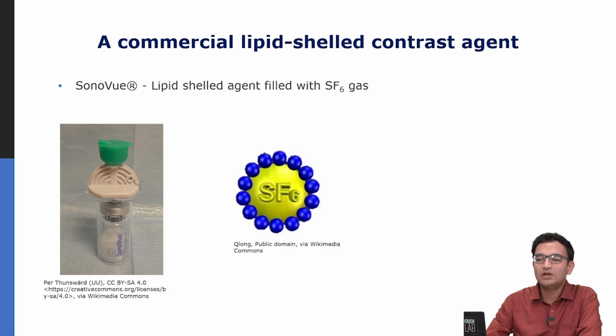So, what is the role of sulfur hexafluoride here? It is a heavy gas and it is also sparingly soluble in aqueous media. So, therefore, the bubbles which are filled with sulfur hexafluoride gas are more stable than air bubbles. And similarly, when you have a shell on the bubble, it enhances the lifetime of the microbubble. So, here is a schematic. You have the gas inside and you have a lipid monolayer shell which stabilizes this bubble.